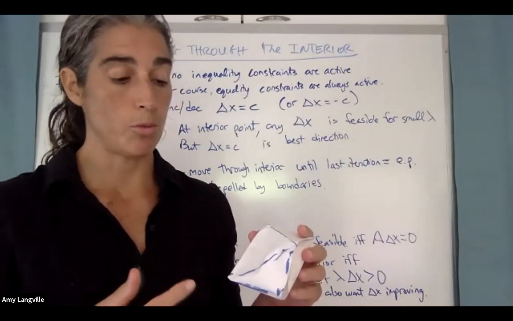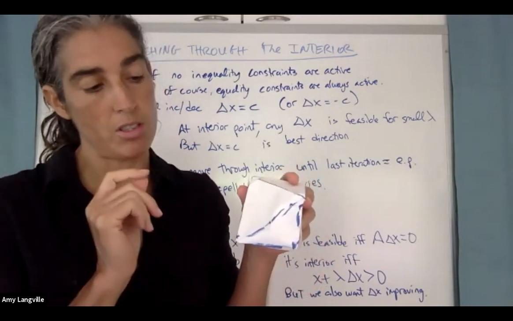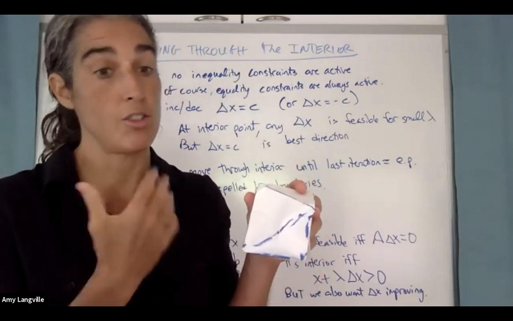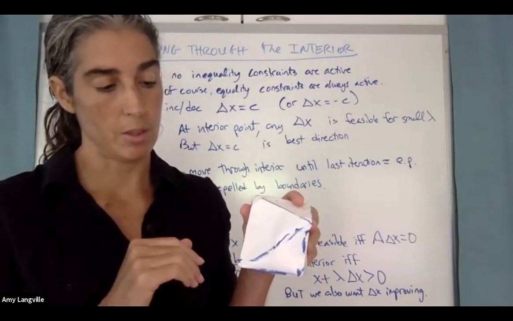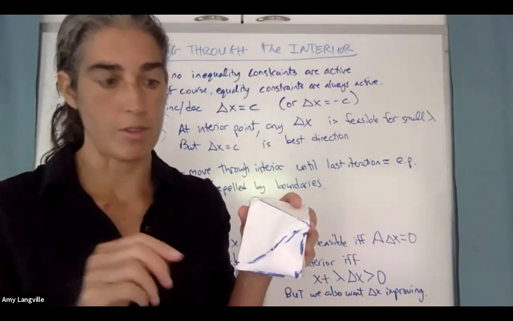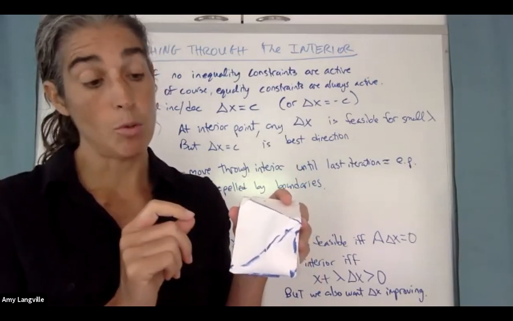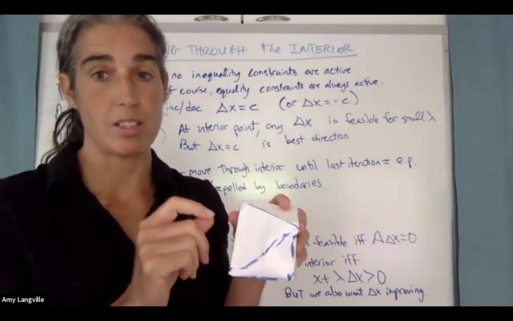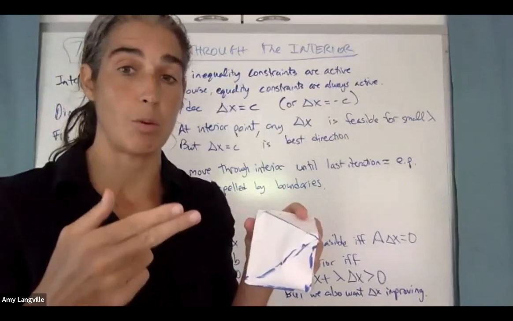Okay, so now what we're going to do in chapter 7 though is a whole new paradigm. We're going to now move through the interior. So if you had X-ray vision, we're going to start at some point on the interior, just like the simplex. That's not always easy to get, but for some problems it is, and we have a whole other way of getting it. So with X-ray vision, we're somewhere on the inside, and we're going to move through the inside step by step, always improving, always maintaining feasibility, always maintaining that we're in the interior.